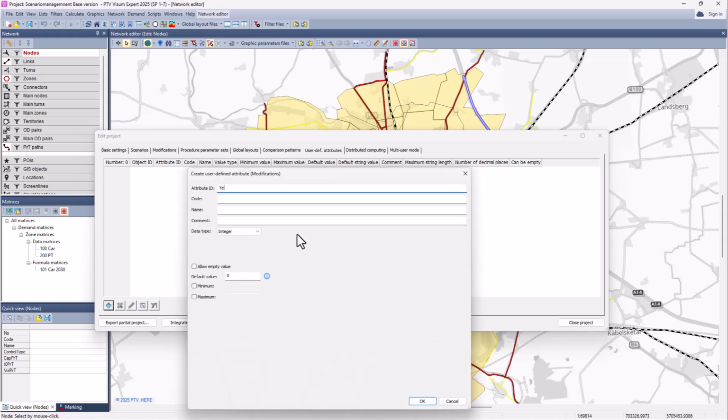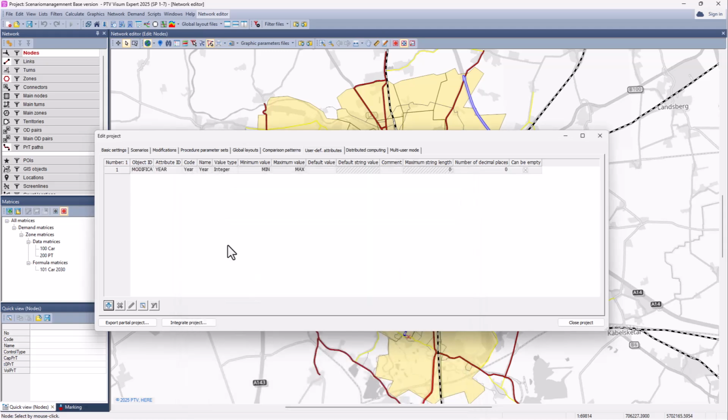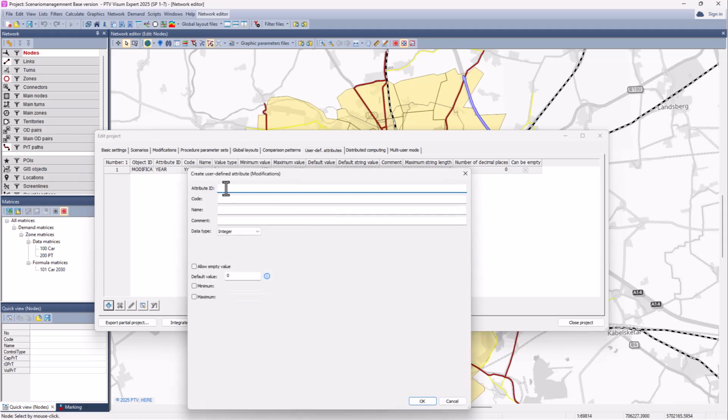We start with a user-defined attribute called year, which is of type integer, and that will basically be the year of the implementation. We create another user-defined attribute for modifications that documents the status. This is of type text.